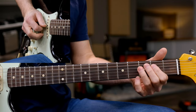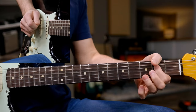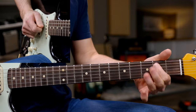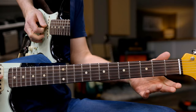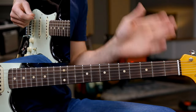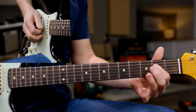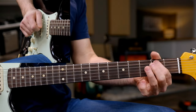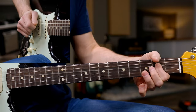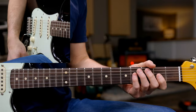Also got some open strings going on. It lends itself very well to the key of B. Open string on the D, open string on the A. That's a cool thing about B. You've got the open strings: open two on the low E, low A, and then this D. Sounds really cool, I think, especially playing in the key of B, slow blues. I like using that pattern.